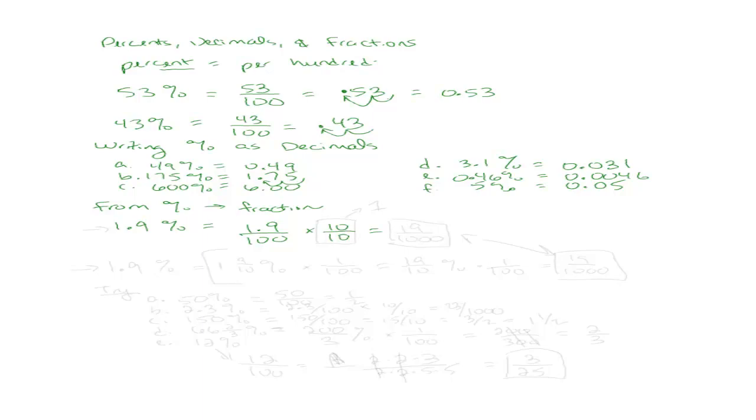What does 10 over 10 evaluate to? Because you're multiplying it by 1. Yes. 10 over 10 evaluates to be 1. Right? So if I'm multiplying something by 1, I'm not changing its value. So that's why whatever we do to the top, we have to do to the bottom. Otherwise, we're not multiplying by 1. All right. And this changes to 19 over 1,000. Good. So what we did was we had a percent, we converted it to a fraction.